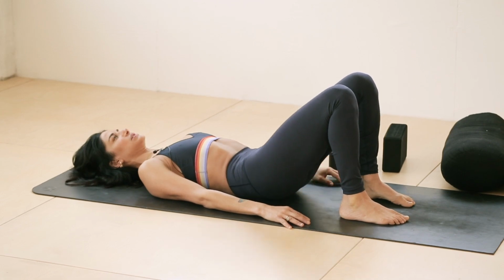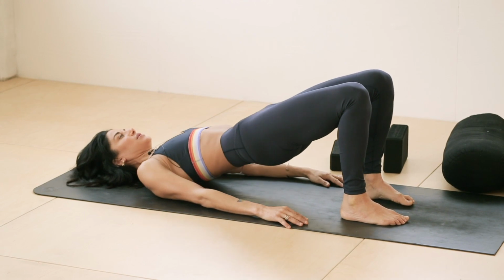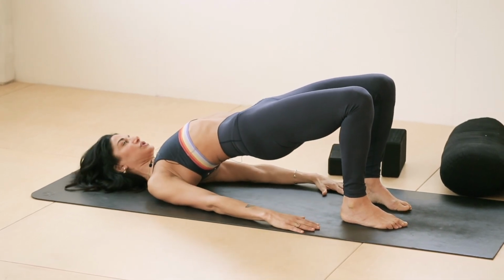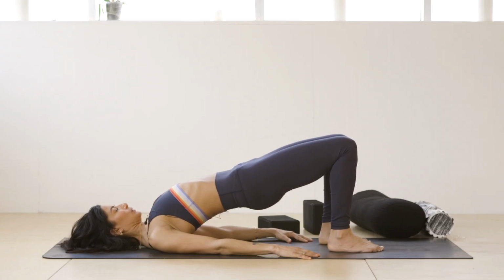Do that pelvic tilt. If it feels good and it's a bit of a release for you, do a few and then rise up to your half bridge. Make sure your shoulders are down, fingertips pointing towards the floor, breathing in, breathing out.